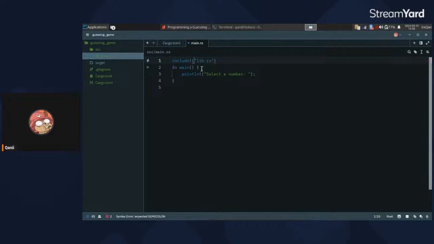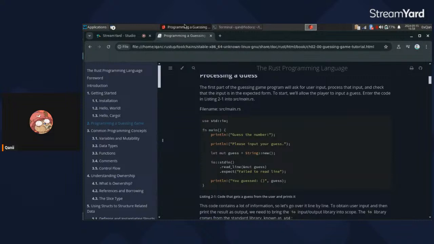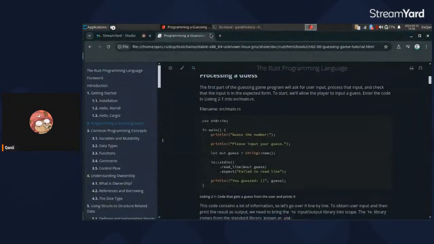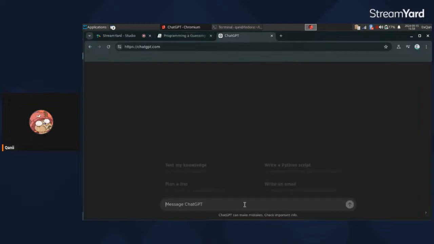Okay, so you can add cargo crates like this. So we must use a command. What this should do, I will have to ask GPT what include does.